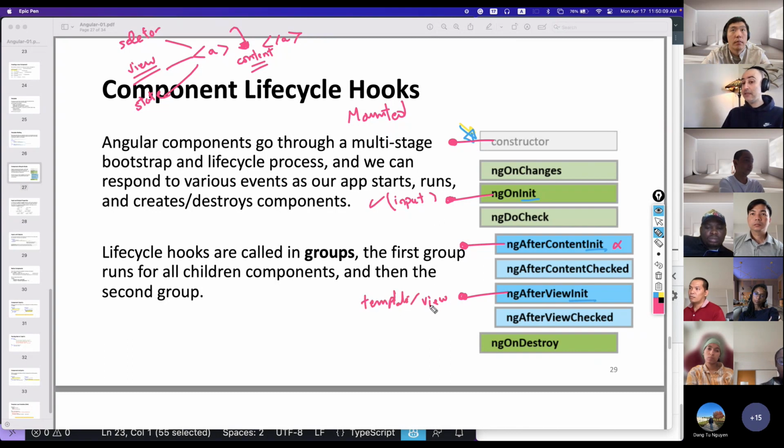So if inside the template I define any variable and I need to read it, I can read it only here or here. I cannot read it here. I cannot read it here. So we have certain hooks that give me access to whatever I define in the view, whatever I define inside the content, and any input value that you might need in this hook. So that's when I mount the component.